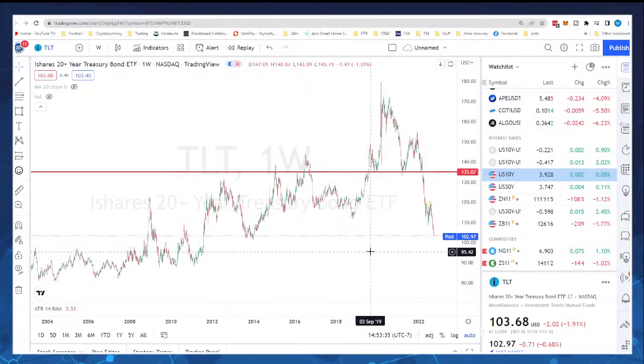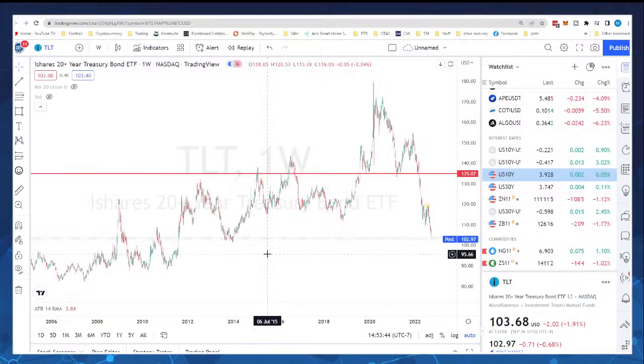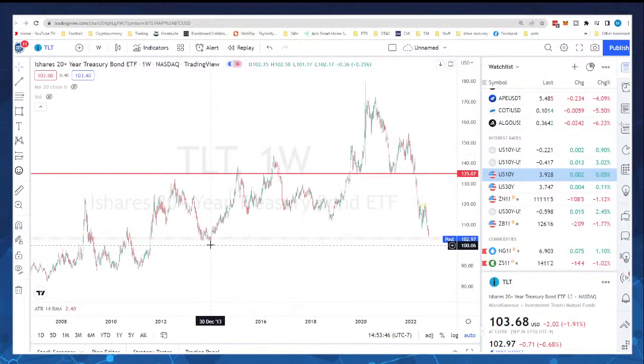I think TLT's next stop here is 95, and you're at 103.68 right now. You are at what some people would deem the falling knife point, this low that goes all the way back to 2013. I would normally say, I'll buy some TLT, because it's just been an aggressive sell-off, and markets typically bounce after aggressive sell-offs into demand. But we're in a situation where the driver behind the bonds that TLT represents are soaring, and I don't see anything to slow that down.